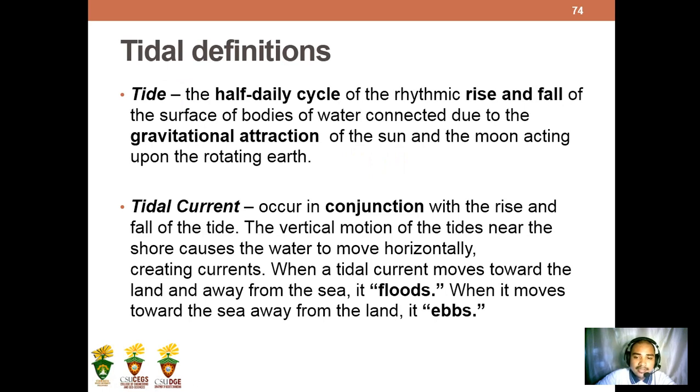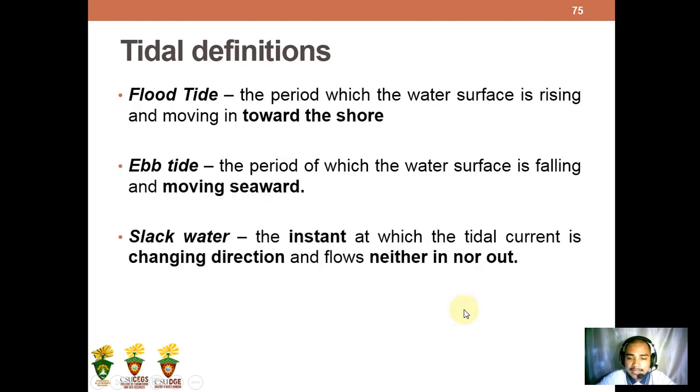We have also tidal current. This occurs in conjunction with the rise and fall of the tide. This is the vertical motion of the tides near the shore that causes the water to move horizontally and will create a current. And when the tidal current moves toward the land, so kung padulong siya sa land ang tides, that's what we call flood. And if it moves towards the sea, or pabalik na siya sa sea na current, that's what we call ebb, or ebb tide.